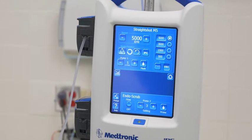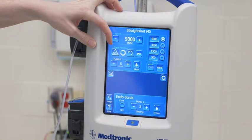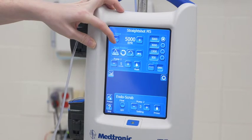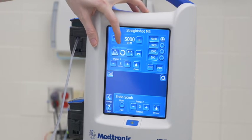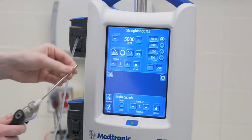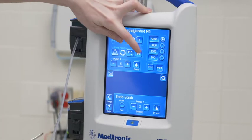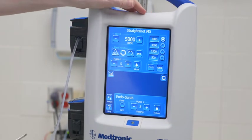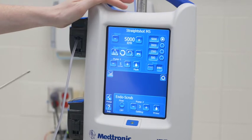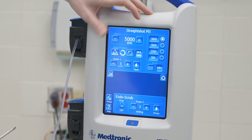So I just want to demonstrate what other buttons on this console do. 60 degrees has to do with where the microdebrider takes its bites. We always leave it on 60 degrees. I've never seen it changed. This next button here can be controlled on the foot pedal by the surgeons, and it also changes where the teeth get closed onto, I guess you could say. IPC switches back and forth between XPS 3000, and this is an old setting before this microdebrider became an M5. So sometimes older surgeons will want the older setting, which is the XPS.